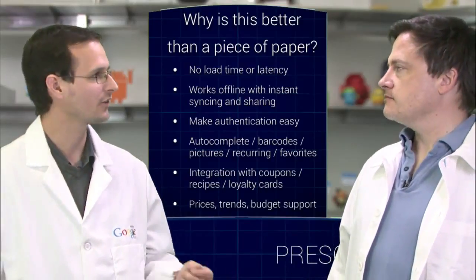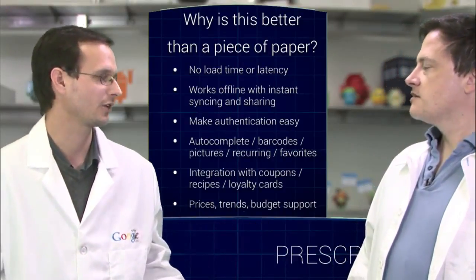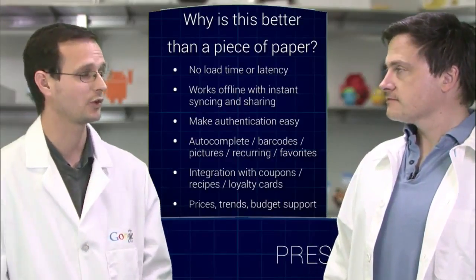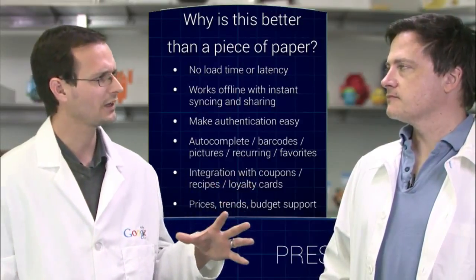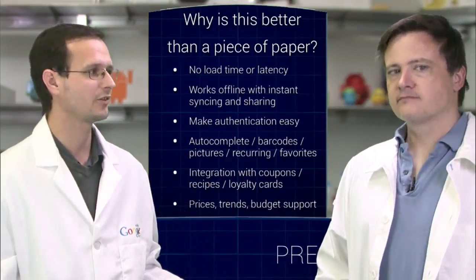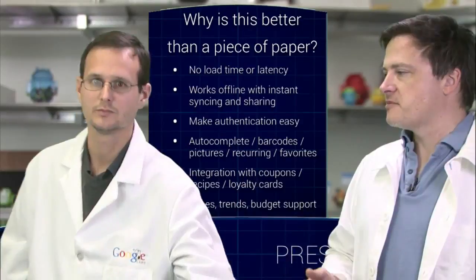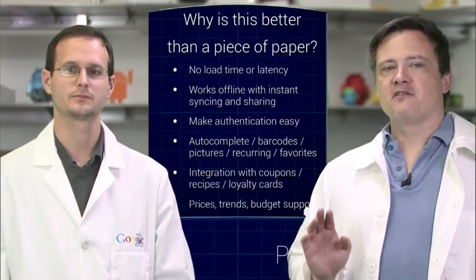You can just scribble something in your handwriting, do times two, whatever, and it automatically makes sense. Spouses never get mad if you're looking at a piece of paper instead of typing at your phone. Grocery stores seem to be built within Faraday cages — if you've got an app which depends on an internet connection, it's really not going to be useful. No matter how great your carrier is, there are going to be dead zones. So you've got to work without a connection and you've got to do it seamlessly.